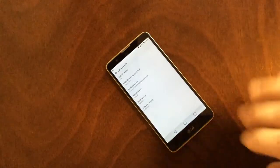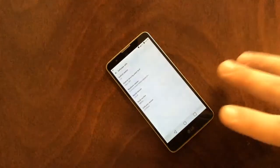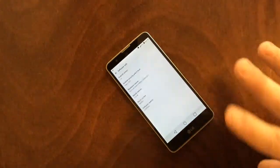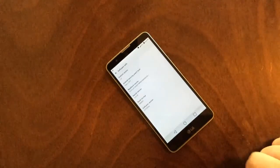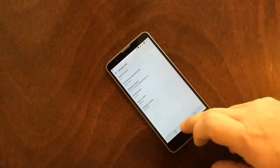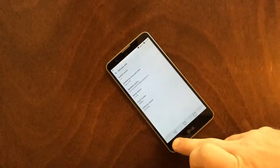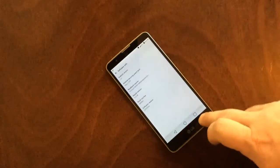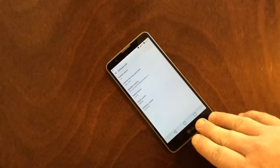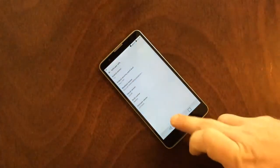So, I want to tell you guys a couple things about phones real quick. You're going to hear different terms in some of my tutorials. If you watch other people's videos, you're going to hear different terms. Now, I'm going to talk about these keys right here. These keys, because they're on my screen, they're a part of the software interface. So they're called soft keys. If I had a phone and I had the arrow key down here and a button and a square key or what looked like multiple window keys right here, those are hard keys. They do the same thing. It's just some manufacturers of phones integrate the keys into the software. Some integrated them into the hardware.